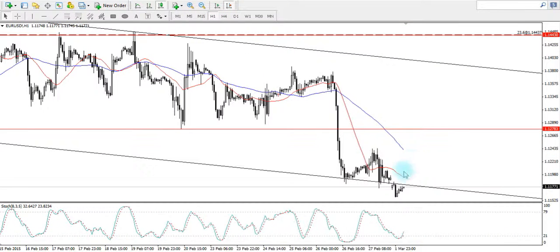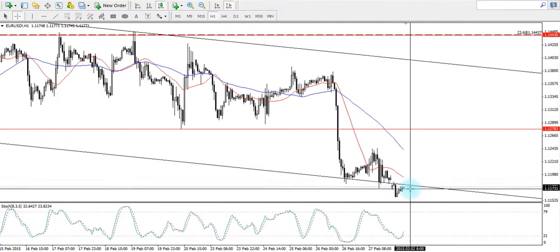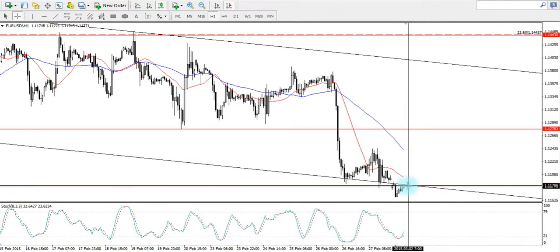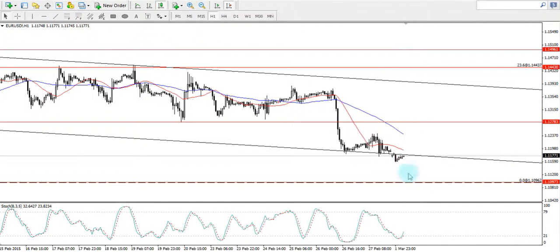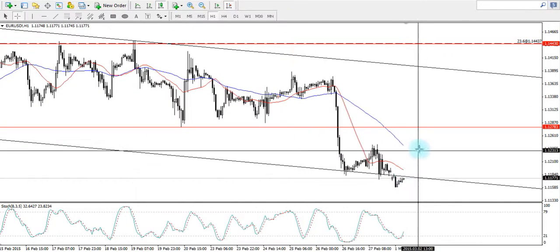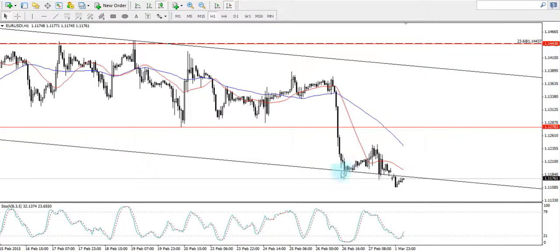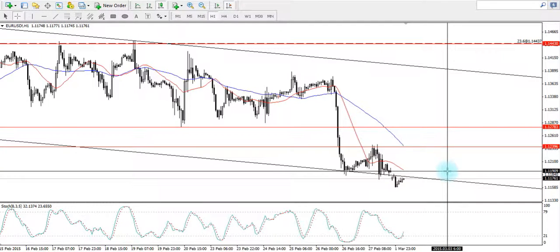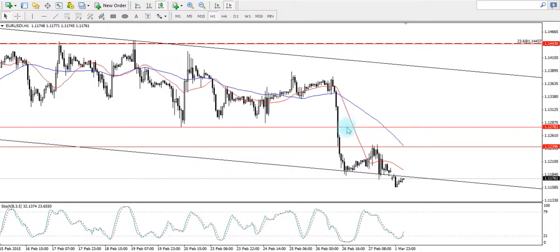Zooming into the 1-hourly charts, right now we want to see if price will be resisted at the bottom of the falling trend channel. If that happens, most likely price might depreciate further. But at the same time, we are also expecting a probable inverse head and shoulder over here, this one being the first shoulder, this being the head. So we are waiting to see if price may appreciate and fall back into the falling trend channel, get resisted at the neckline, and come down for the second shoulder itself. We shall wait to see what happens next.